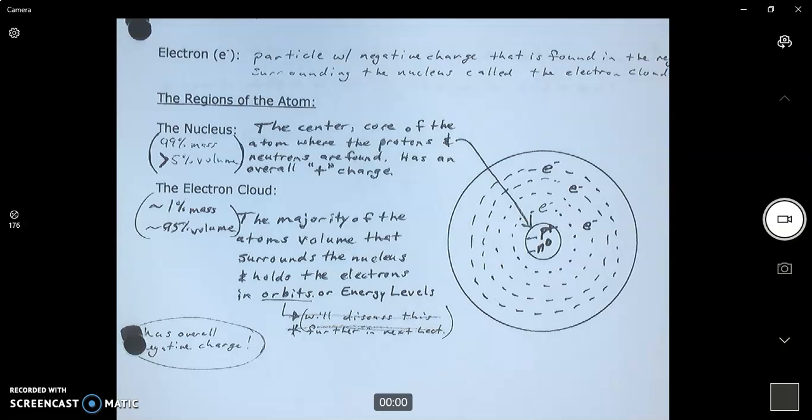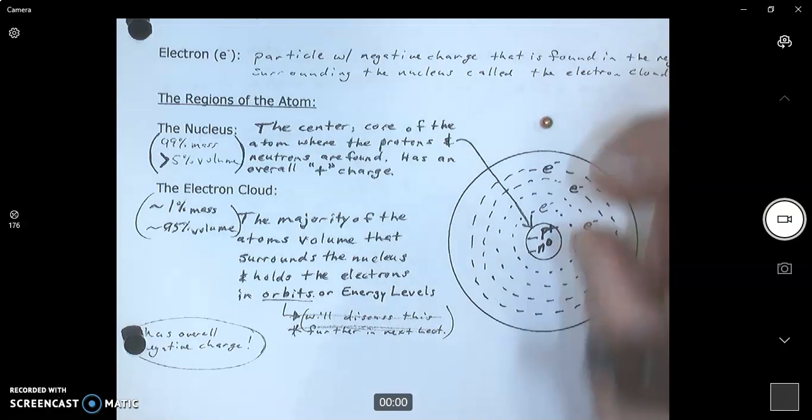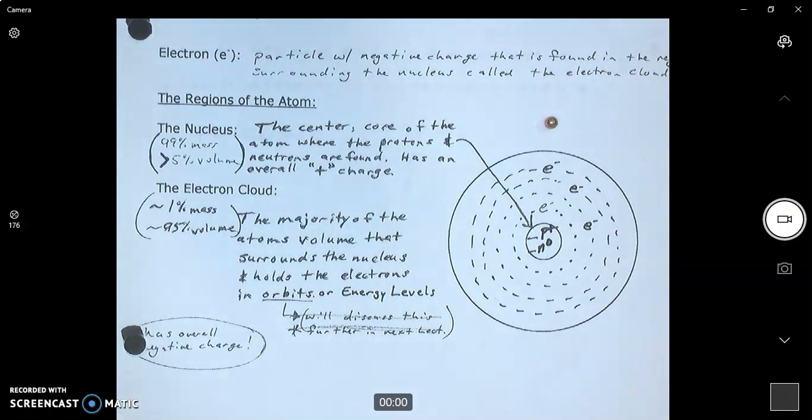We talked about this a little bit yesterday in the last video, that if you had a golf ball and you put it on the 50-yard line, and then you took a metal BB, like this guy, and you put that on the back of the end zone, and then made that distance the radius of the cloud, and then spun that in 3 dimensions, that one electron orbiting that single proton would be the hydrogen atom.